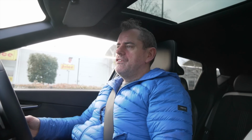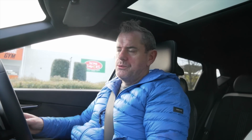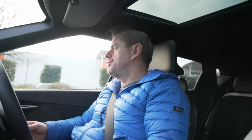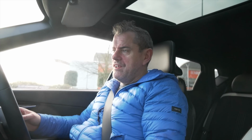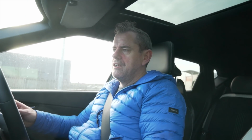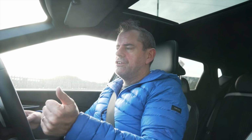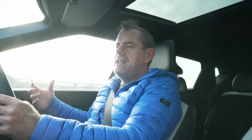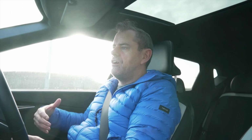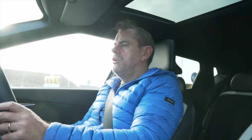Speed bumps, I don't feel that speed bump heave that you get from a lot of electric cars. There's one over there now. You normally feel the substantial weight of it on the floor of the car, but I don't feel it in this so much. It does feel heavy for sure. It feels like I'm driving something much heavier than it actually is, and that's because all the weight is on the bottom. There's no engine out the front that's dragging you through a corner, or no engine in the rear, or even a mid-engine car. None of that stuff in this car. It is all under the floor really, with the motors there too.